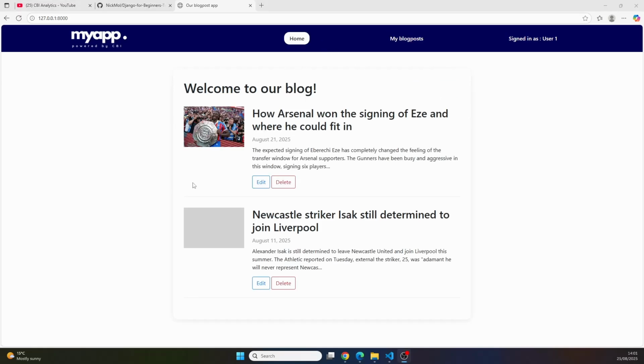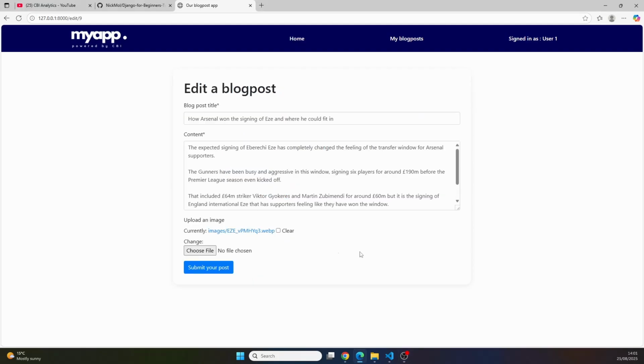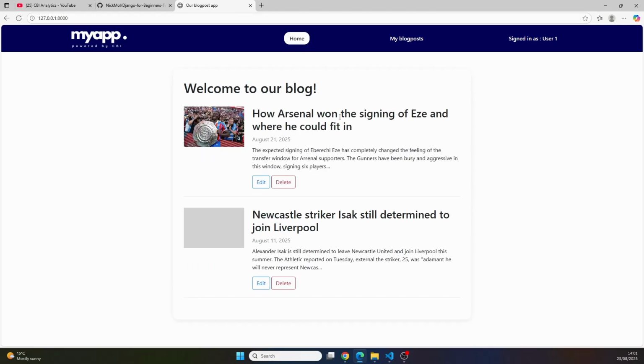Now, in the last video, we already added the possibility to have images, but now we're going to go one step further. And in the forms, we're also going to make sure that the user can allocate a category to the blog posts. That way we can indicate what kind of blog post the user is looking at. And it will show you as the viewer how you can implement a select field inside of your Django project.